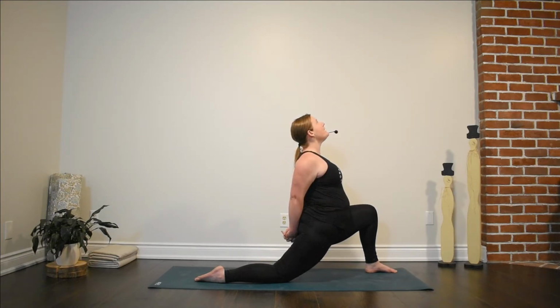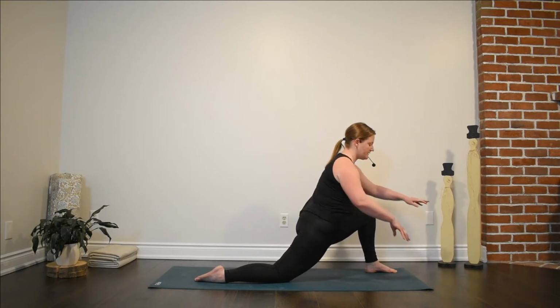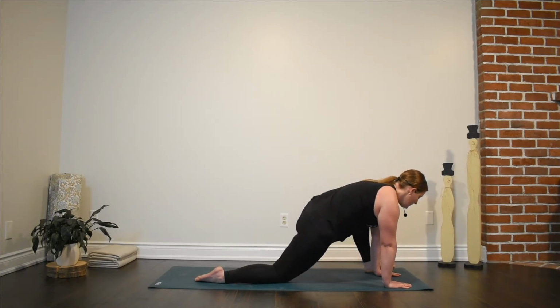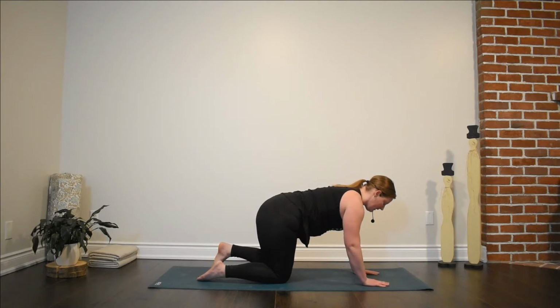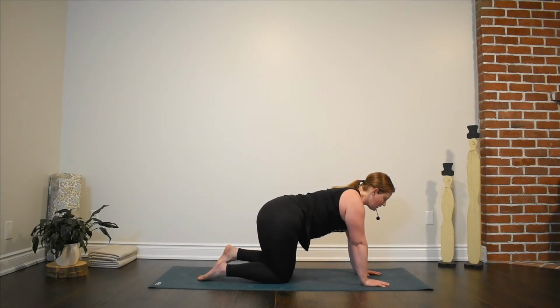One last big inhale. Feel all that length through your spine. We're ready to exhale, release those hips one last time. Our hands come to the inside of our left foot. We'll slowly start to walk that left knee back beside its right partner. And let's give those hips another gentle sway from side to side.